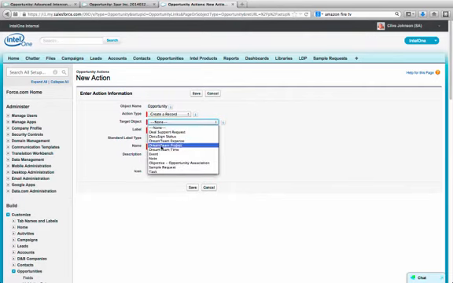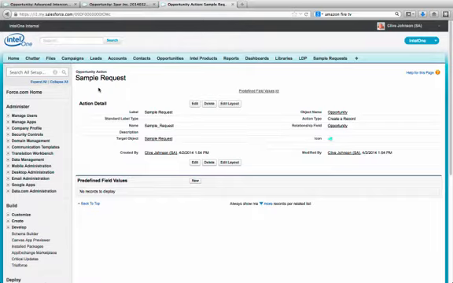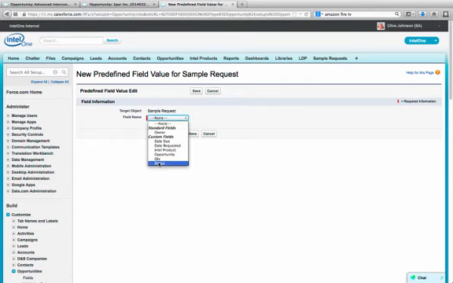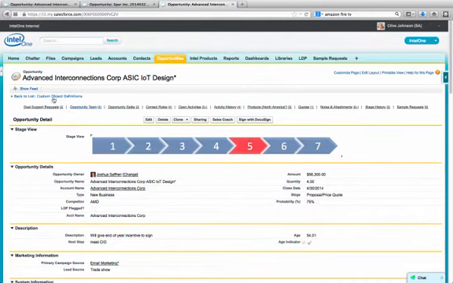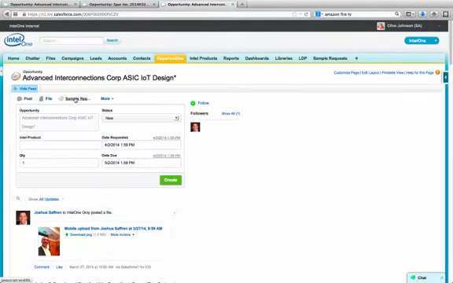And now we want to make sure we link the action to the opportunity, so sample request, and make sure the default value of status is new, and just check that that works okay by looking at the feed. Clicking in the feed, I can see there's a new sample request icon there, so that seems to work great on the desktop. But let's now switch over to look at it on the Salesforce1 environment.